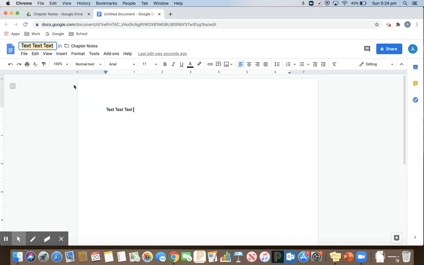So if we want to go in and title this doc appropriately, we are in the folder titled Chapter Notes. We are going to assume that this is a document that has chapter notes in it. So we'll say Chapter 1 Notes. Now, once you have your document appropriately titled, we want to remember to include a date on anything that we do. Even though Google Docs does automatically save and it keeps a timestamp of your work, it's really good to just get in the habit of writing the date every time you go into a document to take notes or work on something. It will help you keep track of when you worked on the assignment, and it'll just keep everything neat and orderly.